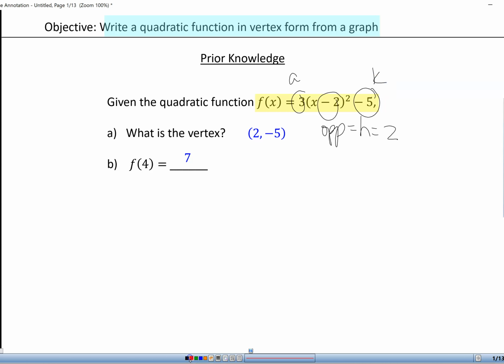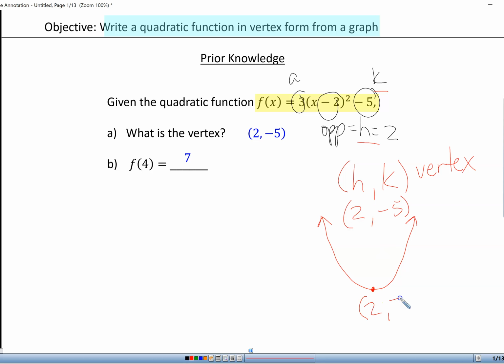What we also want to make sure we understand now is that the h and the k values together will always give us the coordinates of the vertex of the parabola. The vertex, remember, would be the point where the U-shape changes from increasing to decreasing. So here we would find our vertex. This would be our h, which is 2, comma k, which is -5. That's what this point here would be.